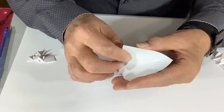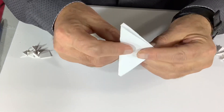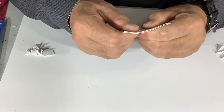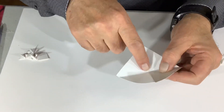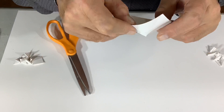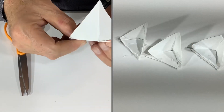Now for our little triangle corners you'll cut your square — this is a big size so you can see it. Fold it in half, fold it in half again, unfold it, cut into the middle, and then glue one side. Fold it all over into the corner triangle. Hope this helps you make those teeny little things.